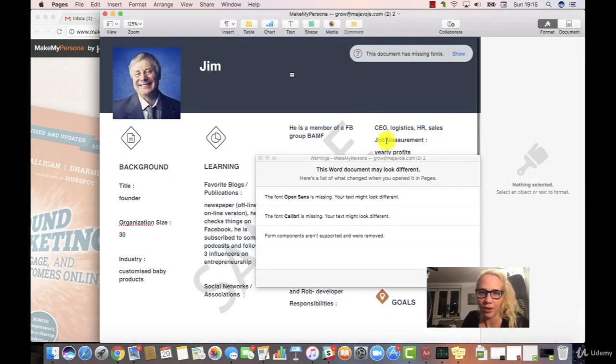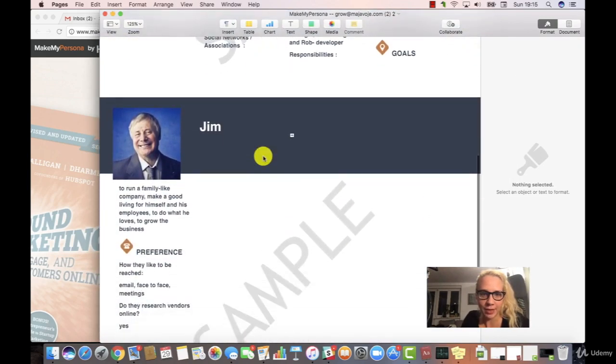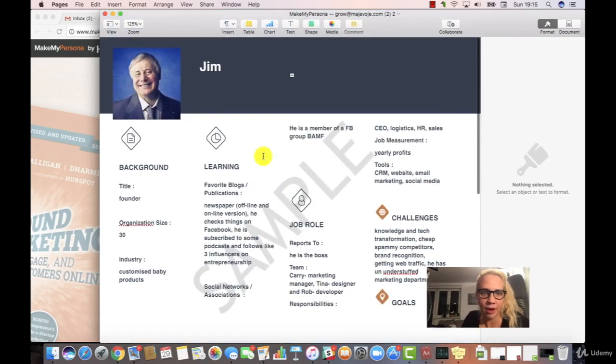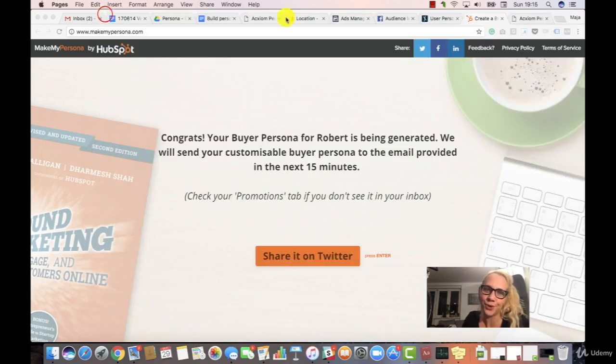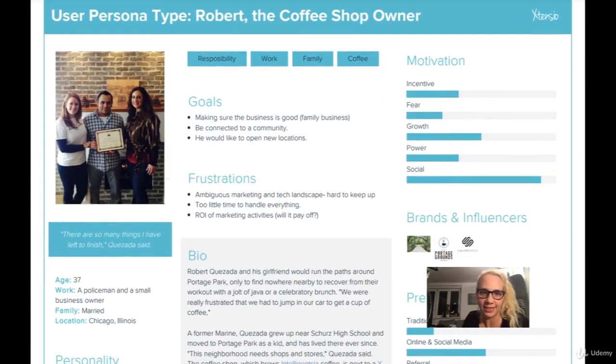So I did one before. His name was Jim. And it looks like this, right? So whereas we captured all the data here, let's say that it can be a little bit prettier. So I wouldn't just go and print out this one and post it on my wall. You can if you want to, but actually I want to show you another tool which is a little bit more visual, and with this tool I actually built this persona. By the way, this is Robert for real.